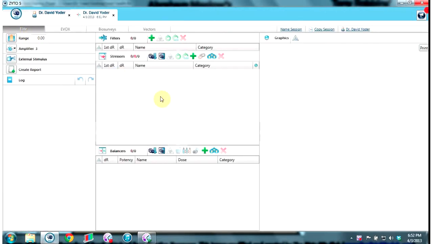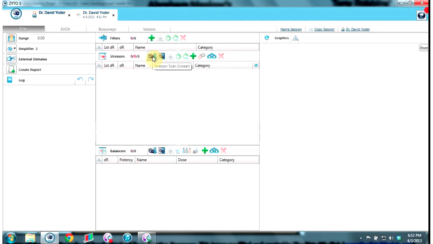And we begin by looking at stressors. So I want to help the patient identify what may be a source of a stressor creating the symptomatology that he's currently experiencing. And so the patient is experiencing some stomach symptoms, gas, bloating, indigestion. And so we will begin by putting in things that can look at sources of stress for that.